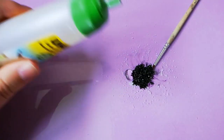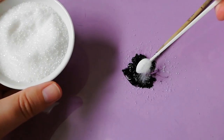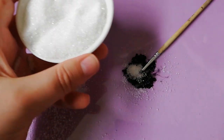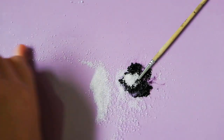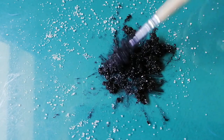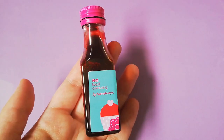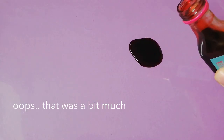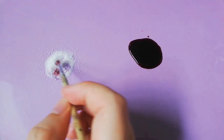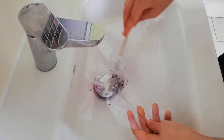You will also need to add a bit of clear glue. Basically you want to end up with a crumbly paste. You will spill sugar everywhere — this is pretty much what it should look like. You want to be able to see the sugar crystals. If you use food dye, you should know that the color will turn out darker. And by the way, your materials are easy to clean if you do it right away.